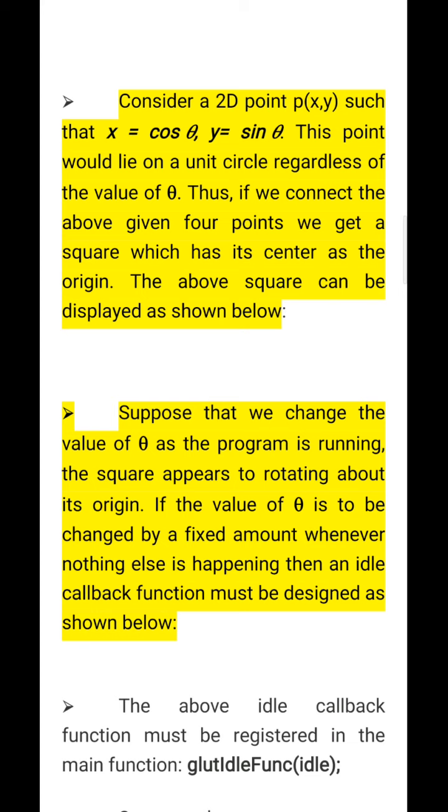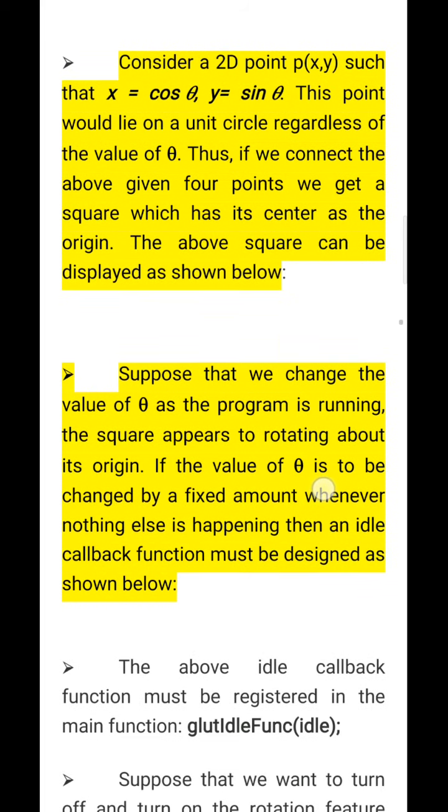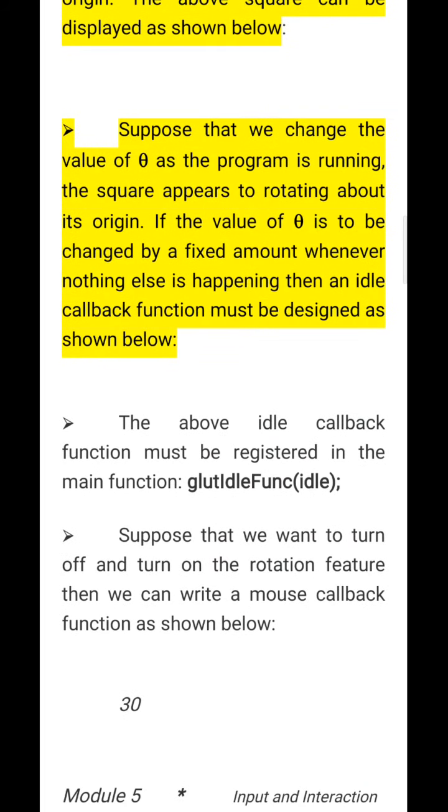Whenever you want to pause or stop the rotation, what are you supposed to do? In place of the idle function callback, you have to pass the parameter 0. Instead of making a call for spin cube, you just mention 0, which stops the angular updation, right? Please recall experiment number 3. It is almost the same as that experiment. If you understand that, then you can easily understand these concepts, right?